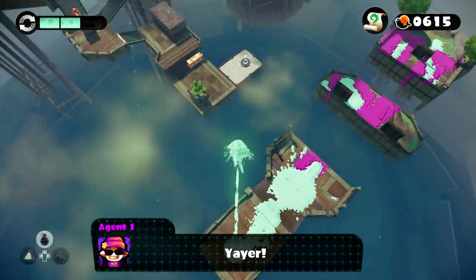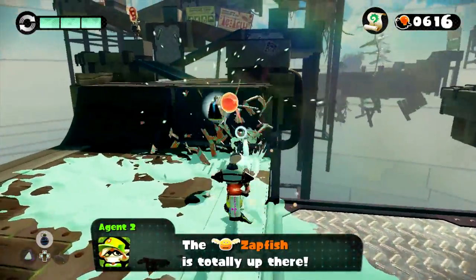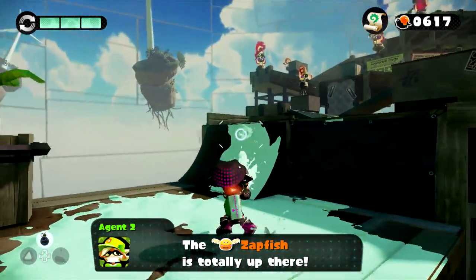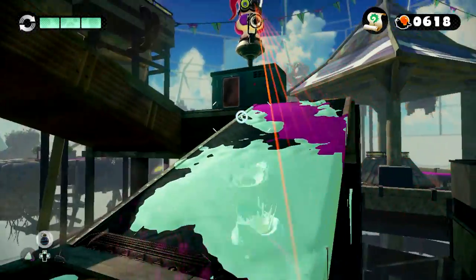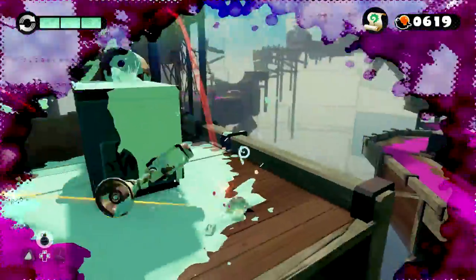Oh, wait, yay! Agent 1 is actually watching me do this. Sweet. I got senpais watching me, yay! But yeah, there's totally a Zapfish up there. You can tell by the way they're speaking to you that they are someone we might know.